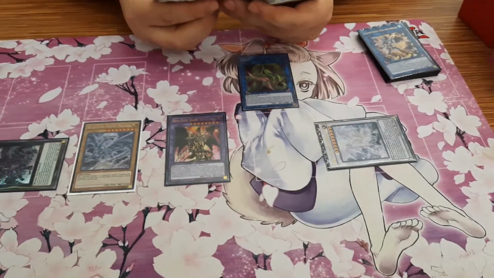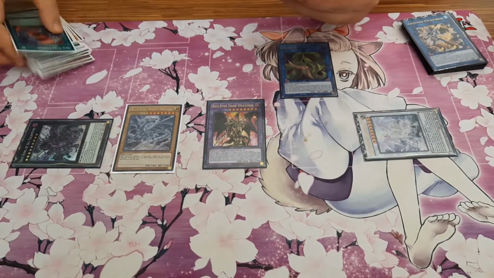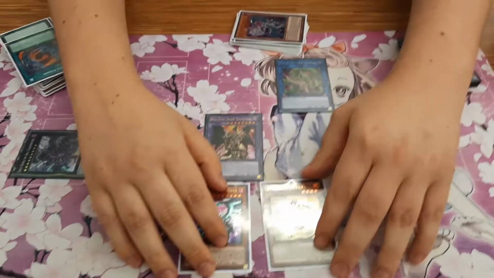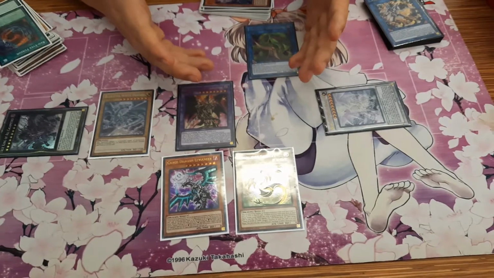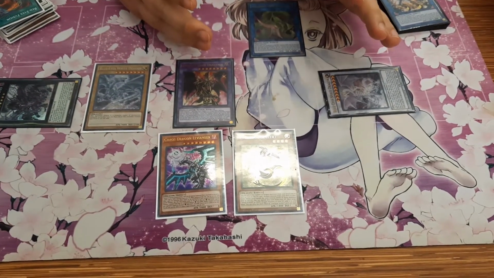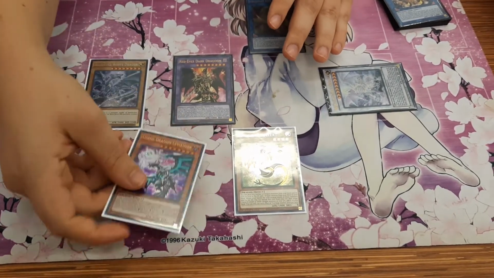Especially since with Chaos Dragon, a combo I like to do is Starleash and Chaos Dragon. So Starleash, when it's in the graveyard, you can banish it to add a light, I believe, light or dark, level 8 dragon back to your hand. Yep. So you can add Chaos Dragon back to your hand.